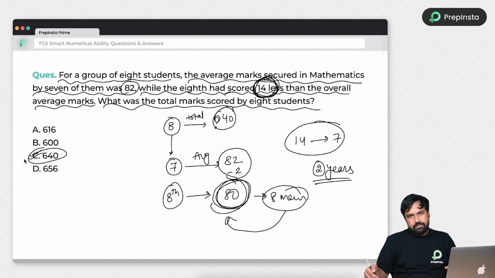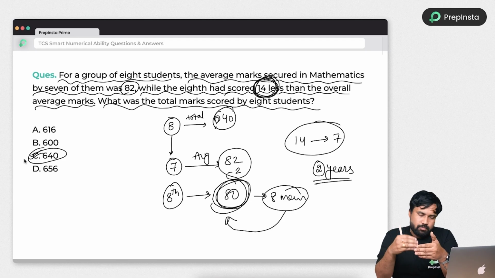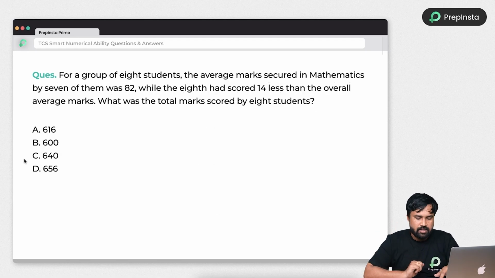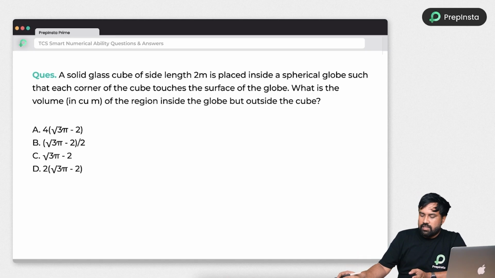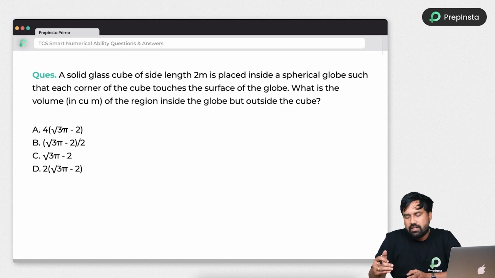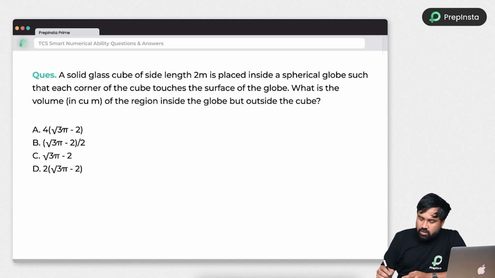This is the shortcut. Try on your own with a theoretical approach. Whether you got the same answer or not, let me know in the chat. Right? And just look into the next problem. And this is a bit advanced problem in the TCS NQT for the 2023 batch. Last year they asked it in slot 3 of day 3. So just look at here.